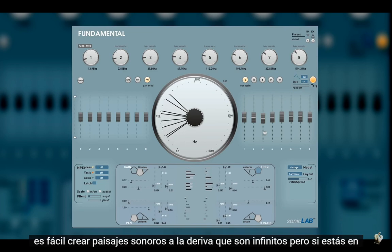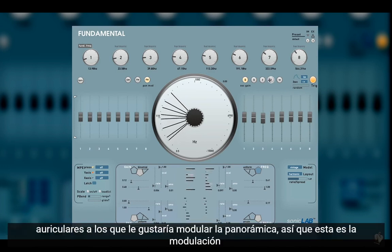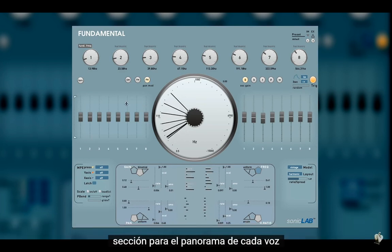Easy to create drifting soundscapes that are endless. But if you're wearing headphones, you might want to modulate the panning too. So this is the modulation section for the panning of each voice.